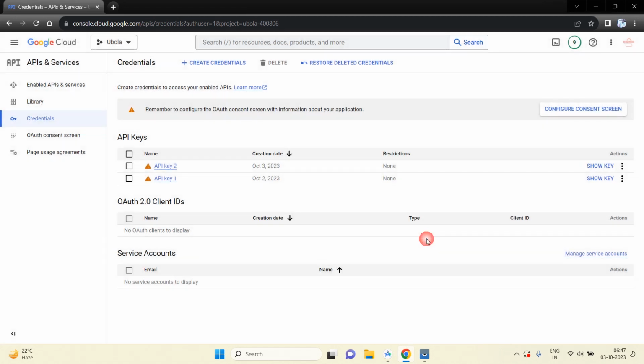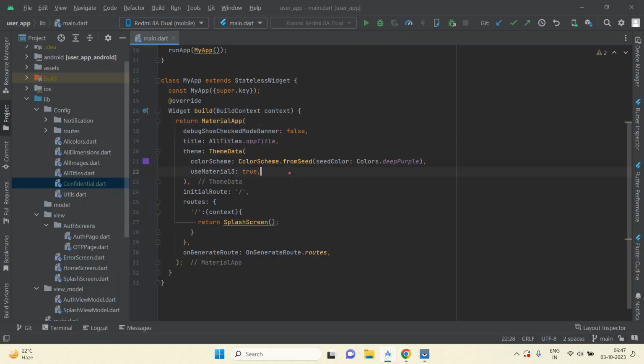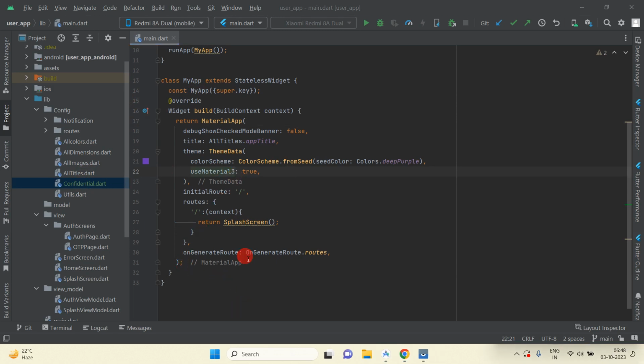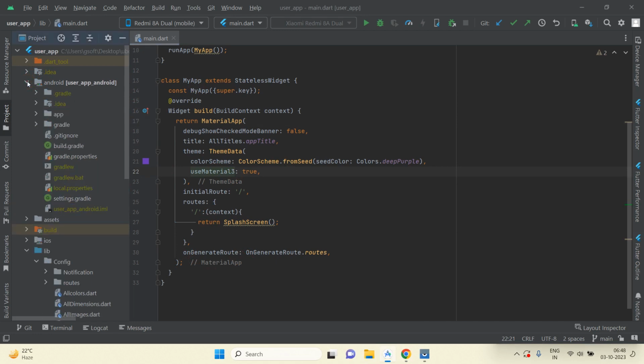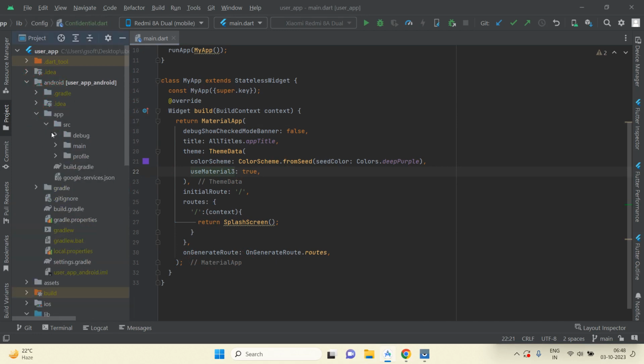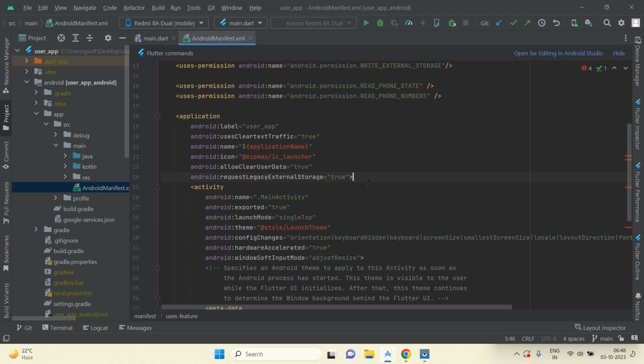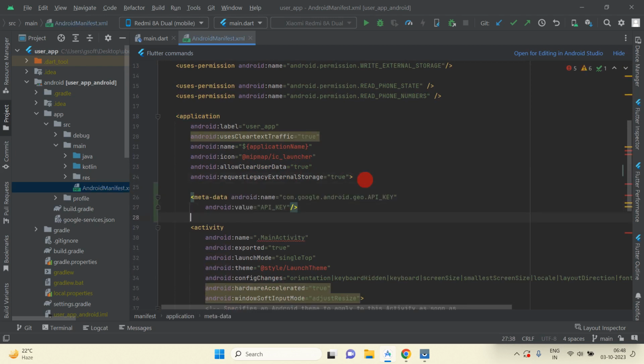Just close this, and open the manifest file. Click on android, then app, then src, then main, and you will get the manifest file. Open this, and after the application tag just paste this meta tag.